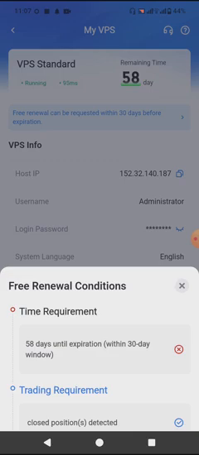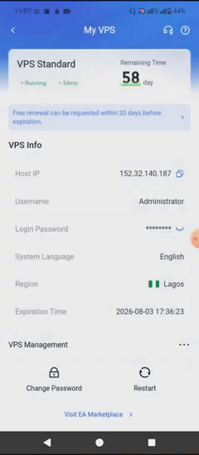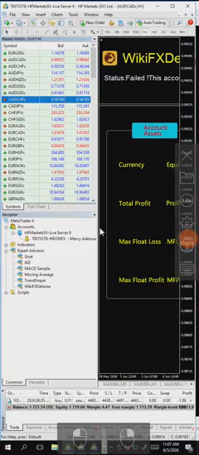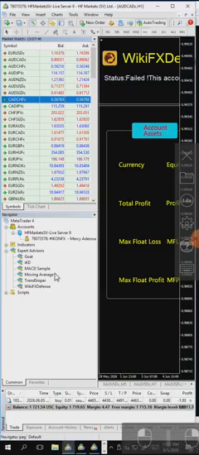And the second condition is that you must bind the account. And in this update, I'm going to clarify how you can bind it. Now let me log into my VPS and show you some things here. Now this is my VPS. I've logged in and I want to show you some things.